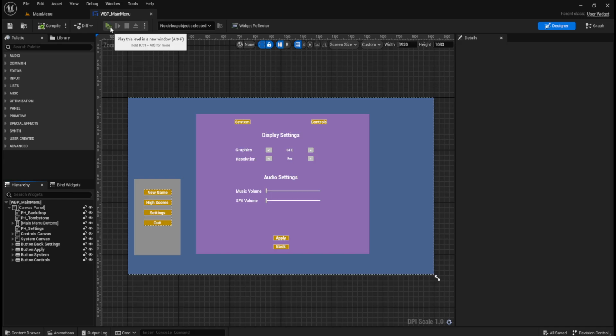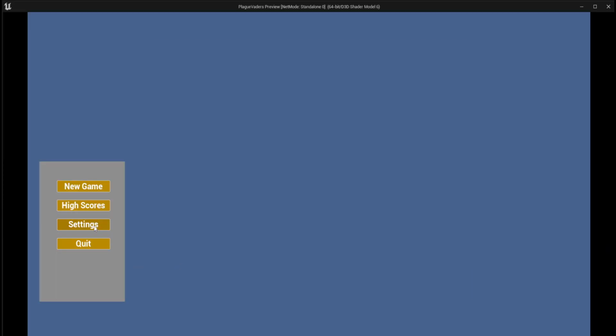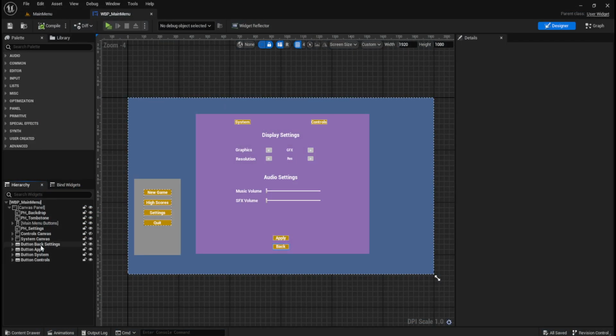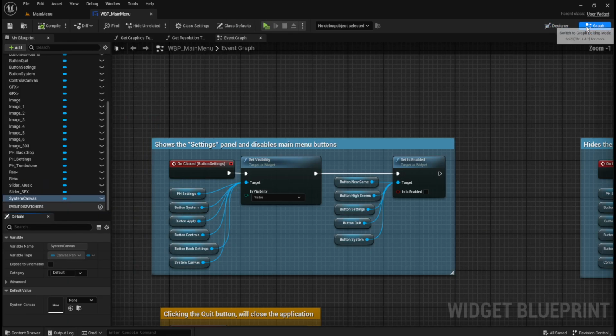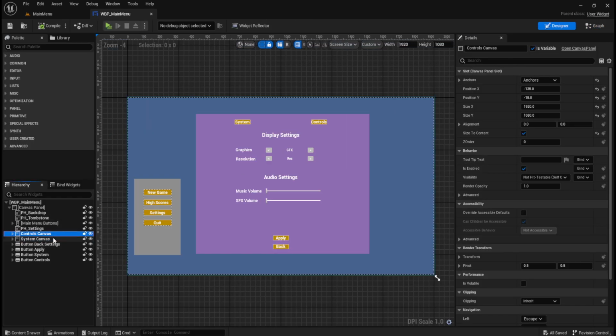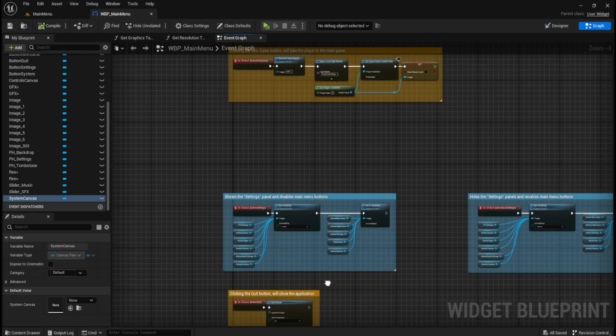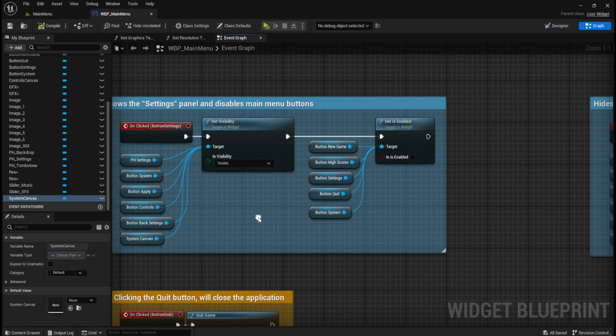Oh, hold on. What happened there? Well, that's only going to get enabled. Right, hold on a second. Systems canvas. I'm on a rush here, guys. I've got stuff to do, places to be. Right, system canvas set is enabled.